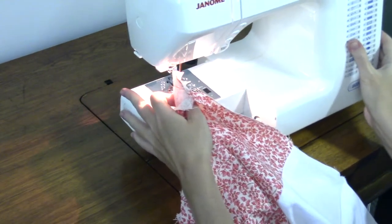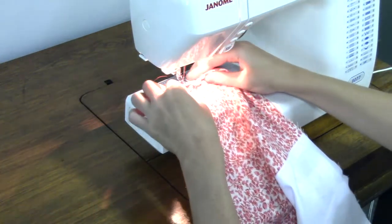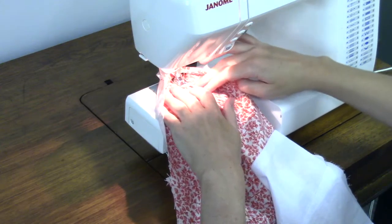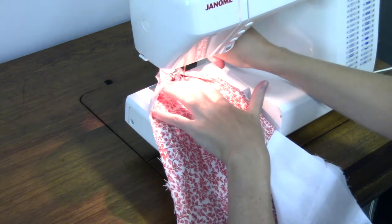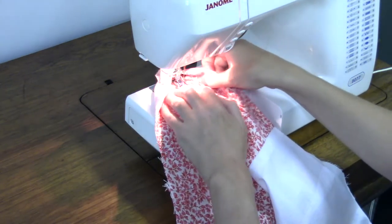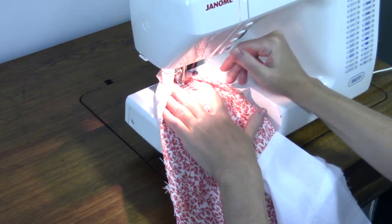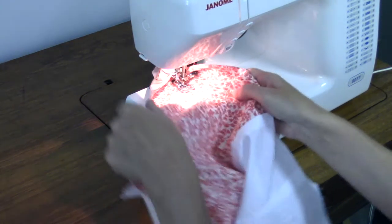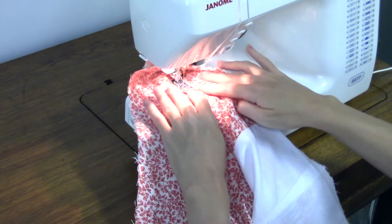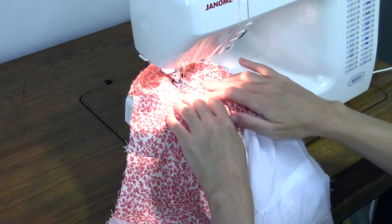Gotta love that squeaky machine sound. So back through, making sure that those selvages are towards the lining. Double check that you are sewing on your lining and not on the right side of your fabric. And here we go. Stitch, backstitch. Once again, sewing close to the seam, but not on top of it. Feel underneath to make sure that you're not grabbing anything odd.